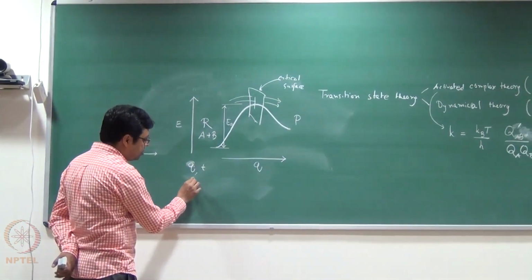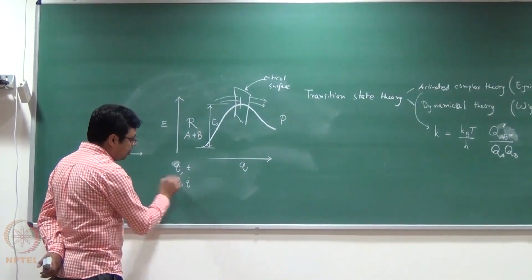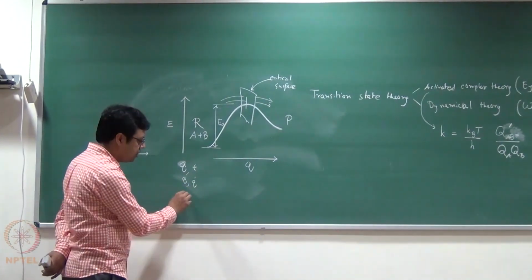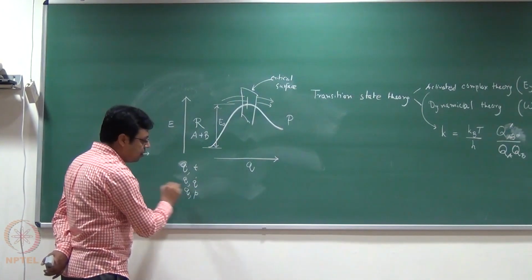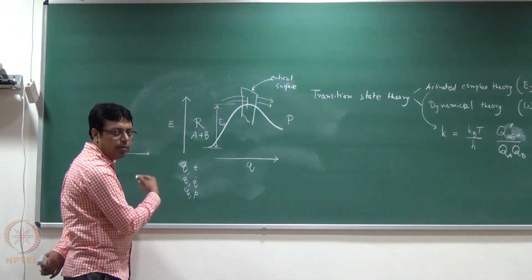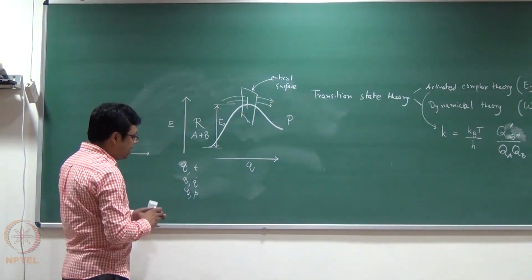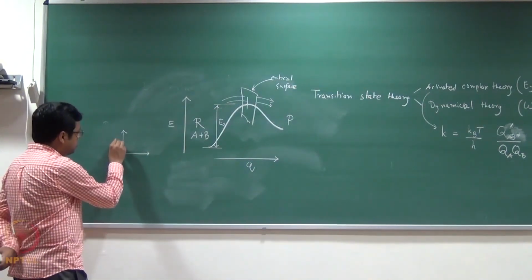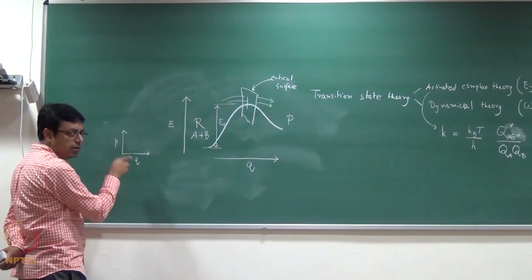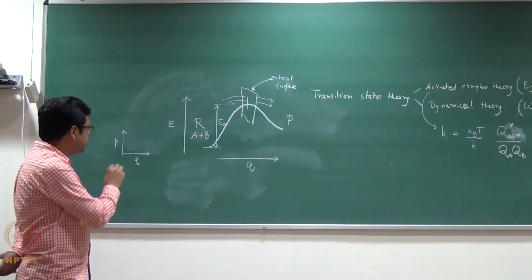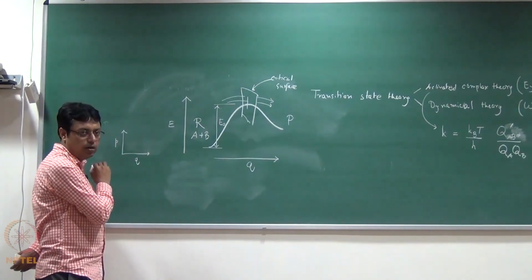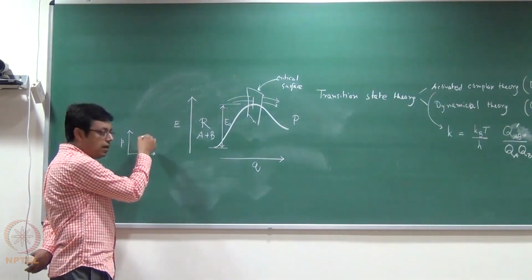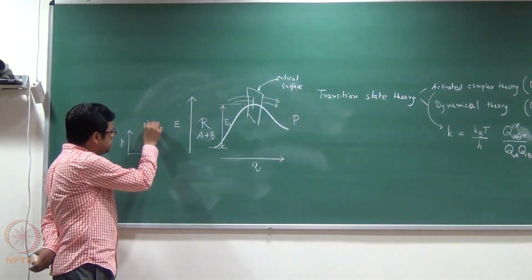Alternatively, I could use the position and the velocity, which is the Lagrangian formalism, or I could use the position and momentum, which is the Hamiltonian formalism. So what I'm trying to say is that instead of writing it as a Q versus T curve, I could have cast the problem in PQ notation, in the sense that I can cast the entire thing in phase space.